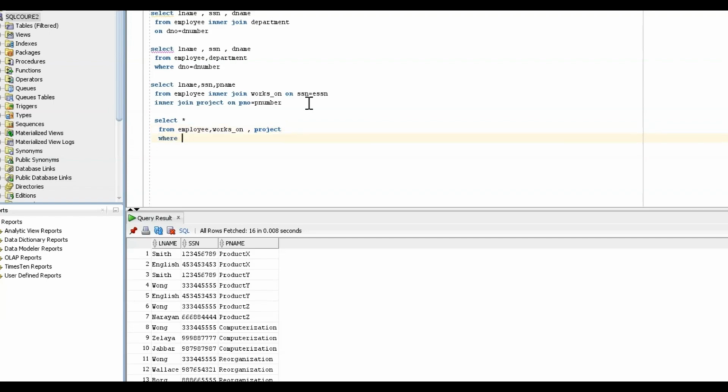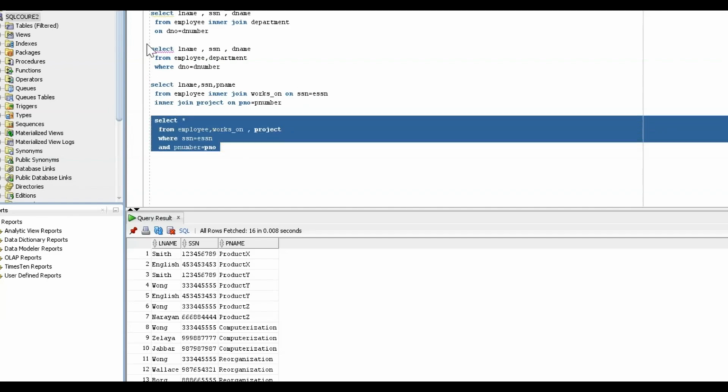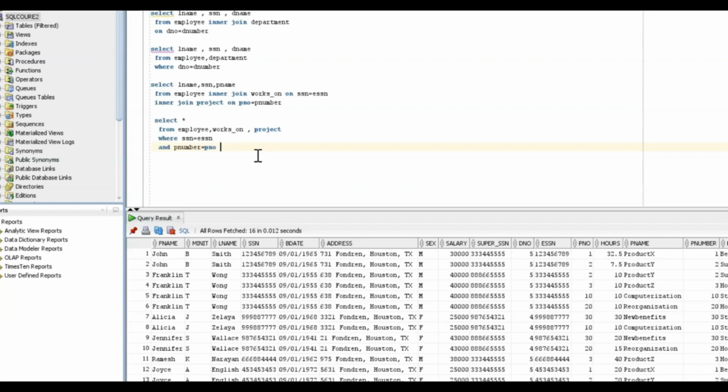Now you have to put the join condition, works on SSN equal to ESSN and P number equal to P number. Execute and then select only those columns which are needed, last name, SSN and P name.